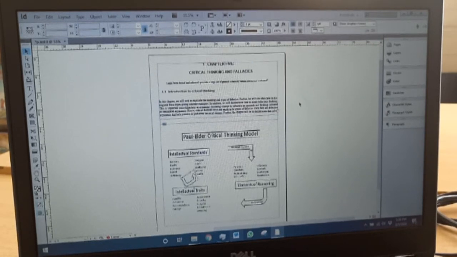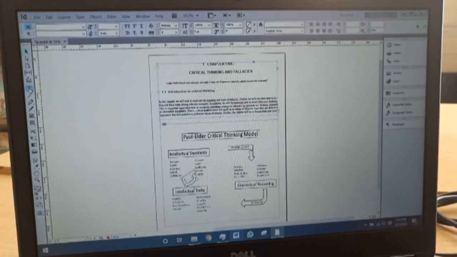Secondly, the type tool is used to activate your text box or your content or your text for editing. For instance, if we have selected our page or our text box using the selection tool, there's no way you can edit. There's no option of you typing something or deleting something until you click on the type tool, and then you bring the cursor here, and then it enables you. So it basically enables you to edit.